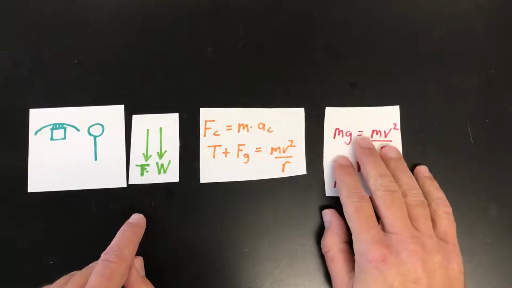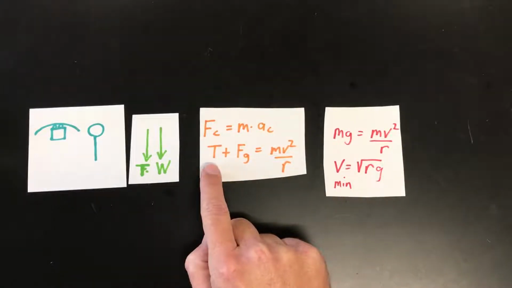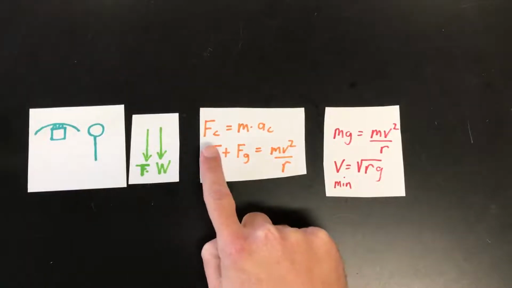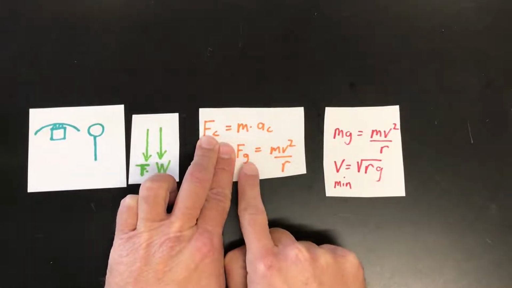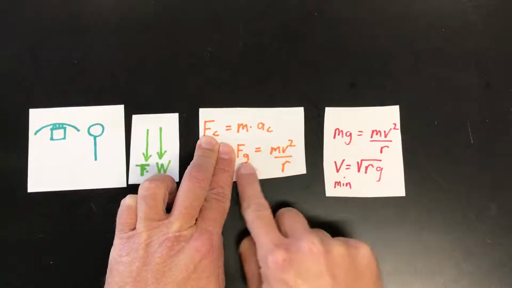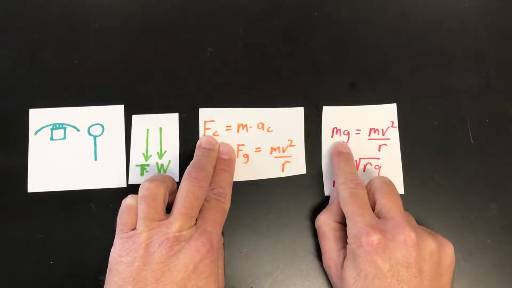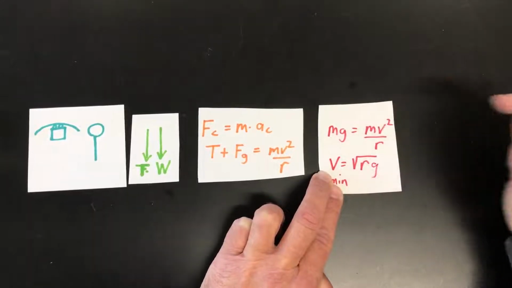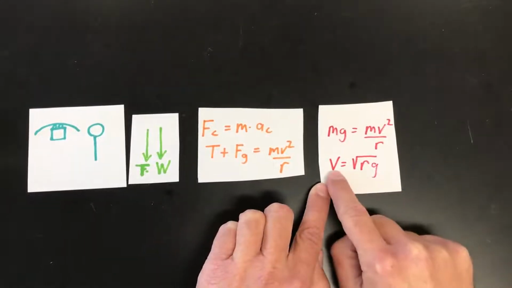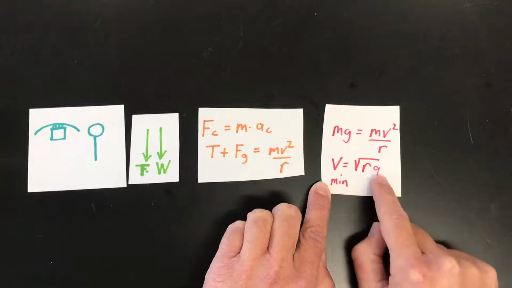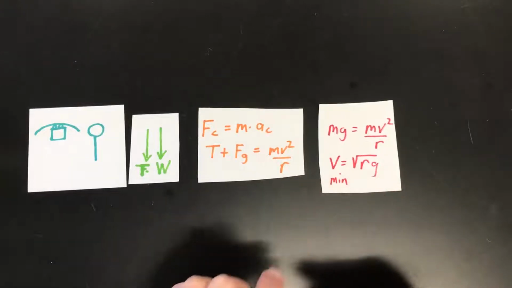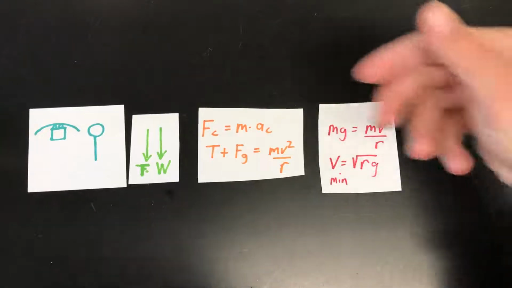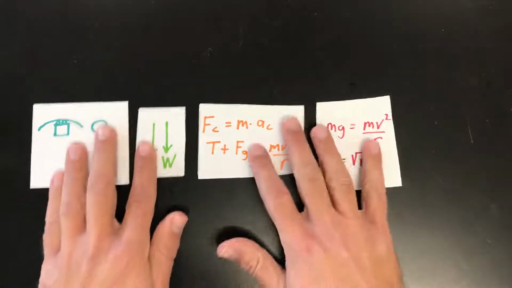So in that case, right when we start to fall out of the loop, we would have no tension, or no normal force in the case of the roller coaster. So this whole part would be gone, and we'd be just left with Fg. So Fg becomes mg when we plug in for it. This part's still mv squared over r. The masses cancel out, and we solve for this. The velocity is equal to the square root of the radius times gravity. This again is a minimum speed before we fall out of the loop there.